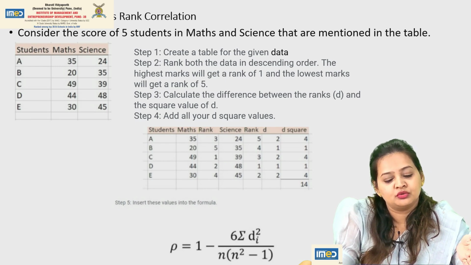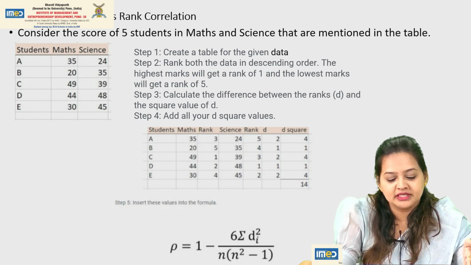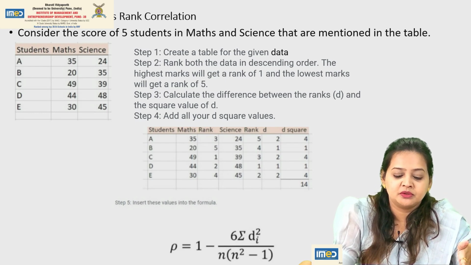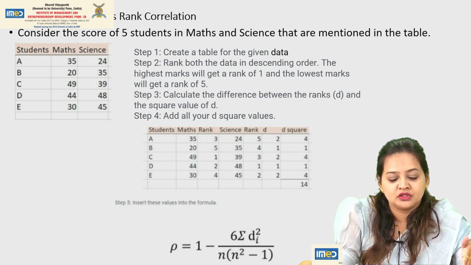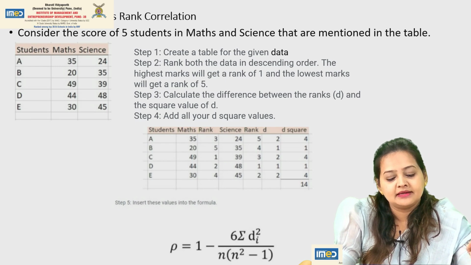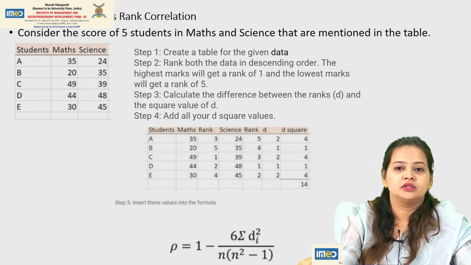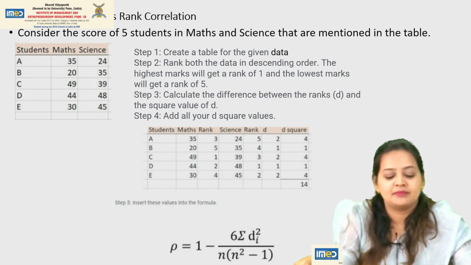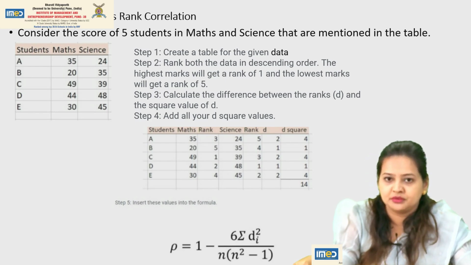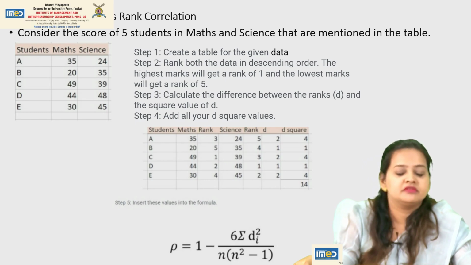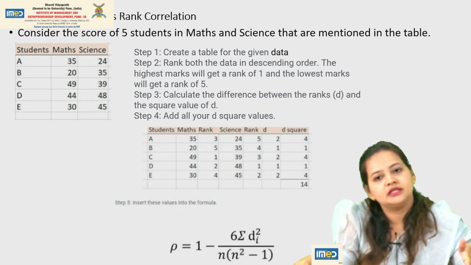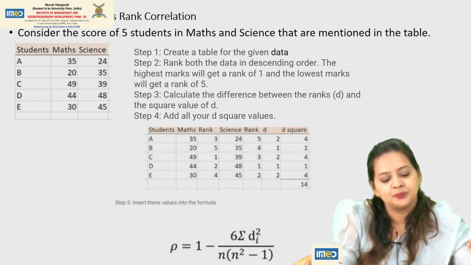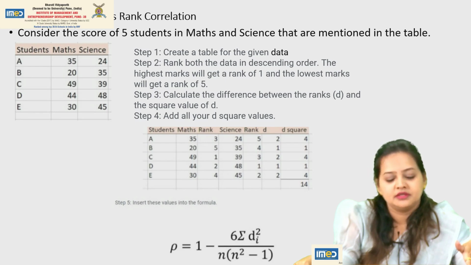Now, the most crucial step is finding the column of d. d is nothing but the difference between rank 1 and rank 2. So over here you will have the values 5 minus 3, 2; 5 minus 4, 1; 3 minus 1, 2 and so on. Please understand that whenever you are calculating d, you are calculating it as per the absolute value bracket that we had talked about in unit 2. Even if the value is negative, since you are putting it into the absolute value, it automatically gets converted into a positive value. So this is how you will calculate your d.